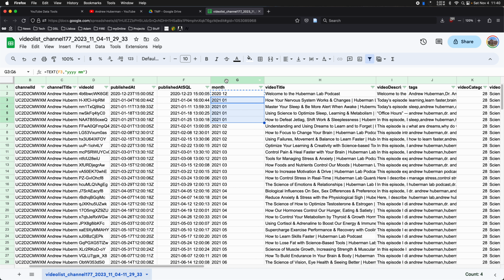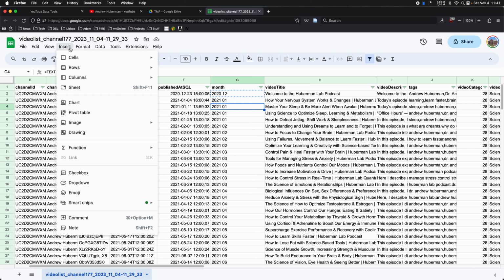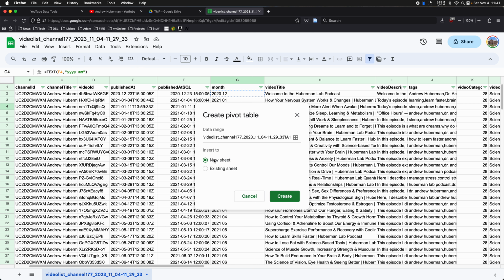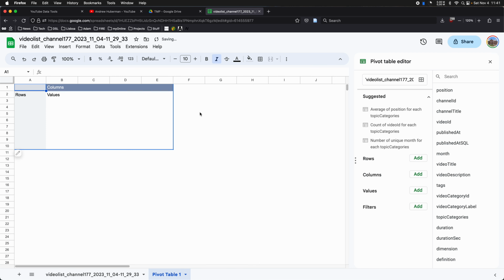So now I'm going to insert a pivot table, and I can go to insert here again, pivot table in a new sheet. So a pivot table allows me to basically say, well, I want to calculate some values based on the same values in some columns.